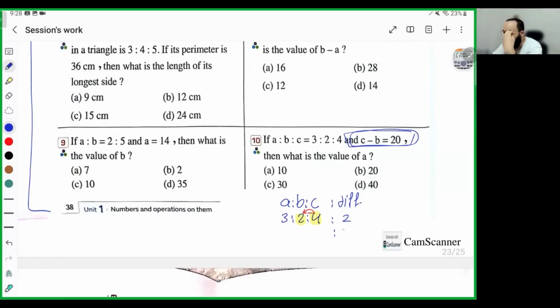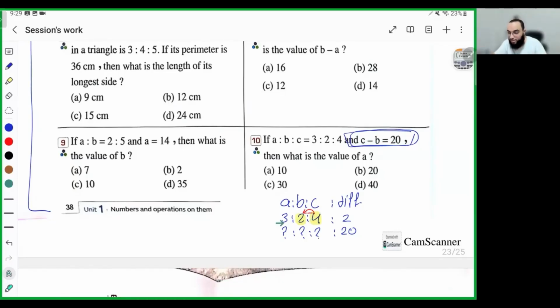2 below 2. Here is the 20 itself. 20. You can calculate now all of them. Look, take care. Someone tells me, Mister, we subtracted C and B only, so can we get the A? Yes, actually, we can get the A, like what we did previously. The only difference is that we subtracted the C and the B only, because he gives you C minus B only. So in the subtraction, subtract C and B only. But while calculating the values, you can calculate all of the values.